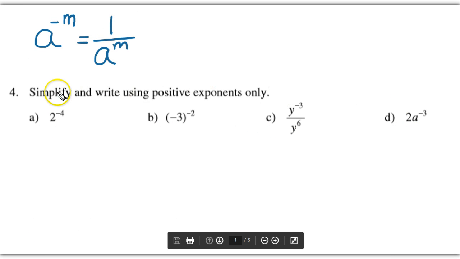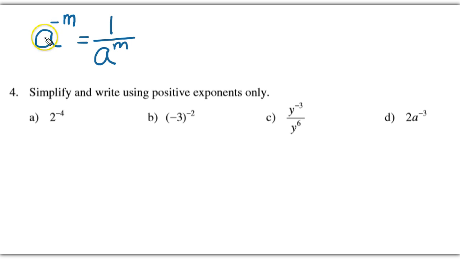So the rule here is if we have something like this, a with a negative exponent, remember this is over 1, and there's a 1 up there as well that we don't write. The 1 will remain in the numerator. We bring our base and negative exponent down. As it crosses that division bar, the sign of the exponent changes.